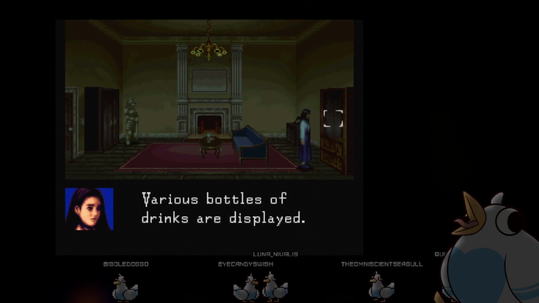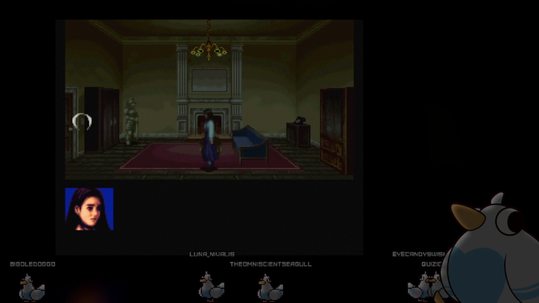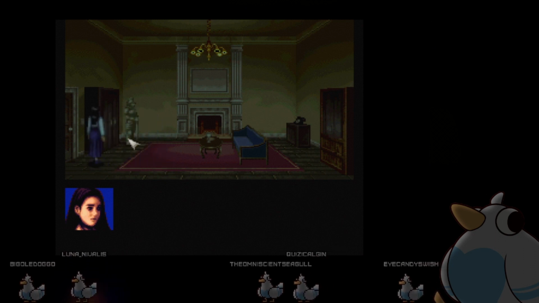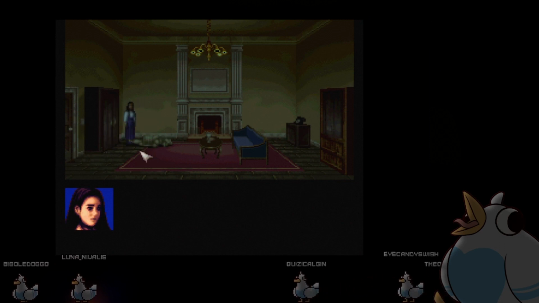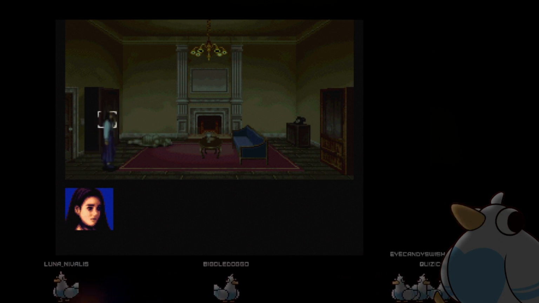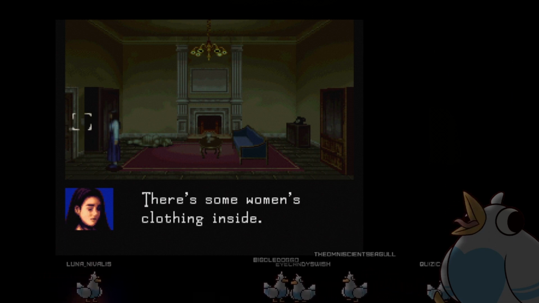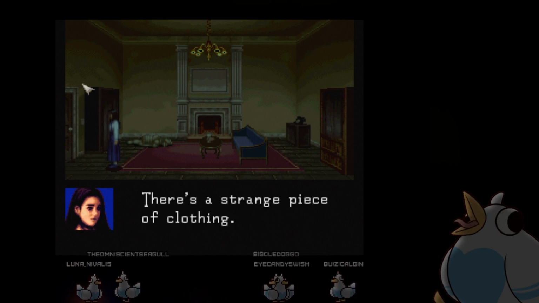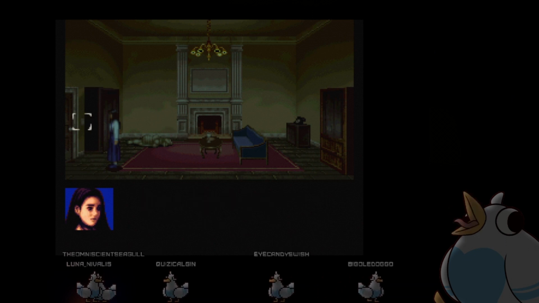Various bottles of drinks are displayed. Oh, okay, there she goes. I thought she was fixing to go outside again. Oh, and the knight just falls over. Wardrobe. There's some women's clothing inside. There's a strange piece of clothing. Got black robe. Alright, well, we're gonna need that.